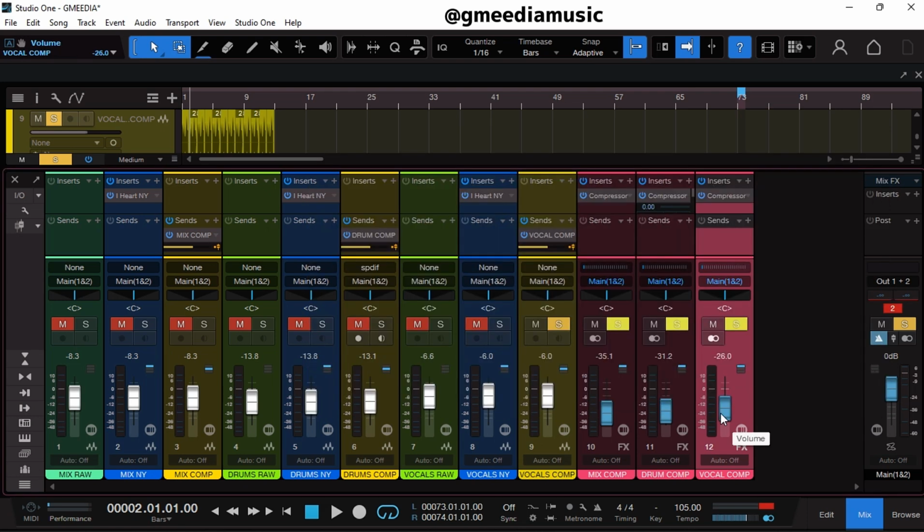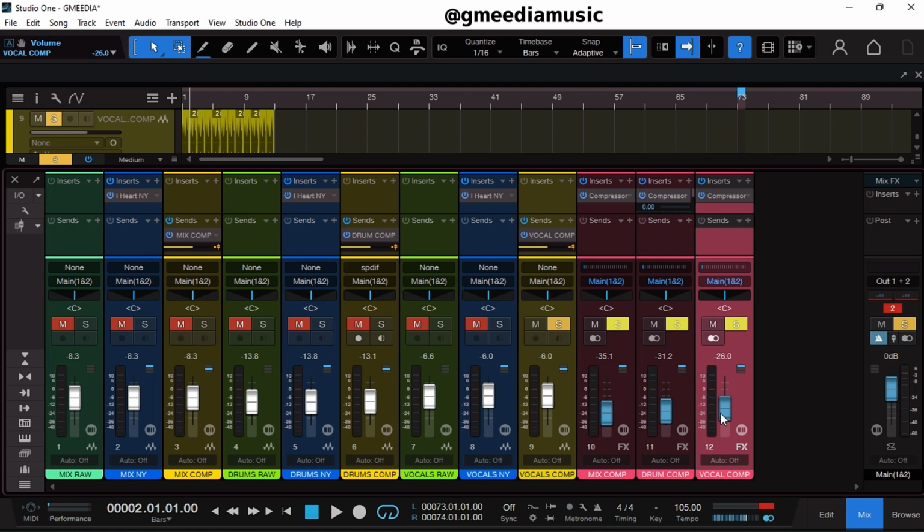So lastly, after adding the compressor, I blended the raw signal with the compressed version till I could get much more weight and body and also retain the originality of the sound. So in conclusion, that's how to go about the New York parallel compression and the regular parallel compression.